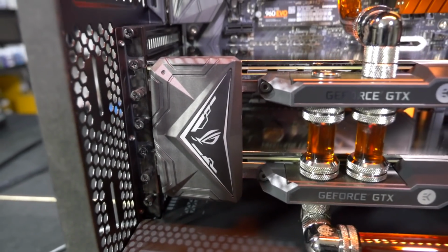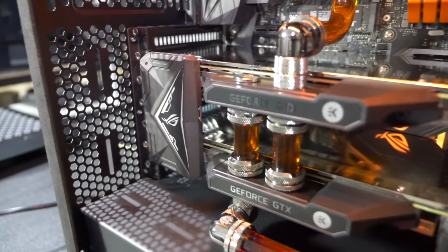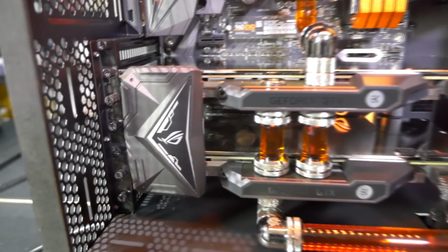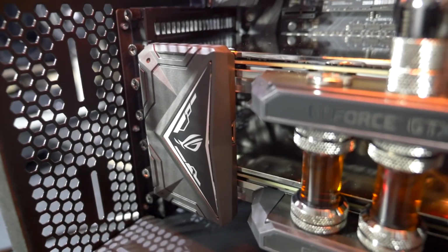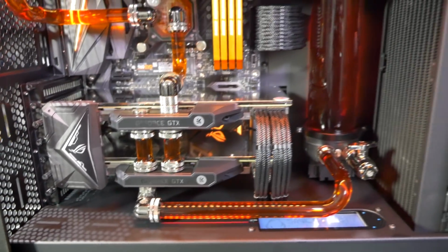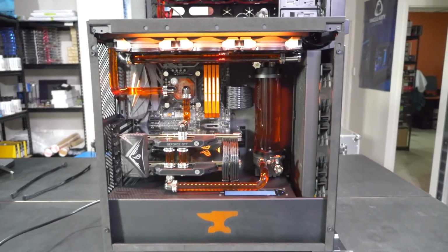Now, the reason I did that is because these Asus SLI bridges just keep cycling through RGB. Even if you have the cables connected, you have the Aura software installed, they just don't seem to work. There's a glitch with the Aura software. I hope Asus fixes this soon, but what I'll do is add a brand new SLI bridge before I ship the system, connect the cable, so it'll be cycling through RGB until Asus fixes that problem, and then the customer will be able to adjust it. I mean, most of the customers just set it to cycling through RGB anyway, because everyone loves RGB at the moment.